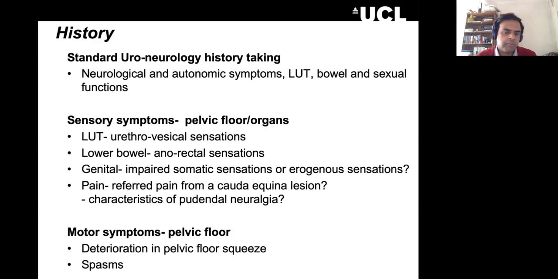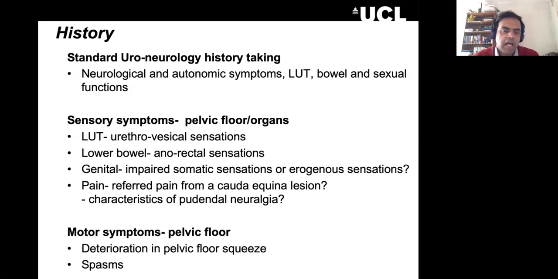With regard to the bowel, likewise, with the anal sensations, when the patient defecates, can they feel the stool coming out? From the rectum, can they feel that the rectum is getting full? Can they make out between flatus and feces, which is a fine art, but patients who are neurologically intact would be able to make the discrimination between the two.